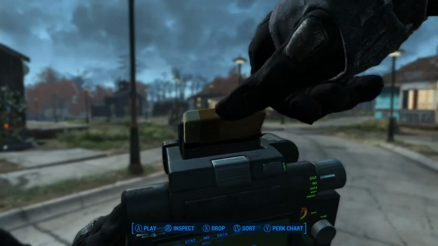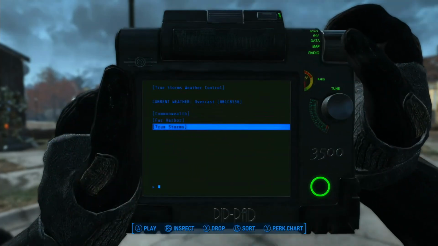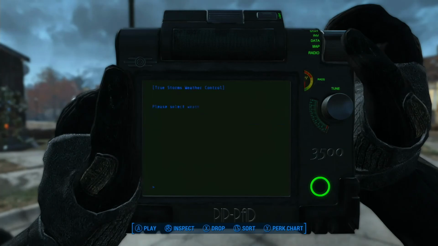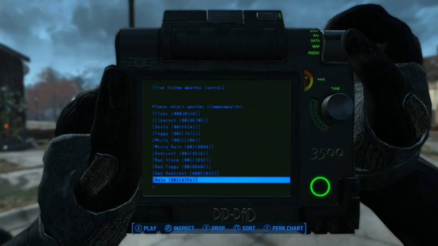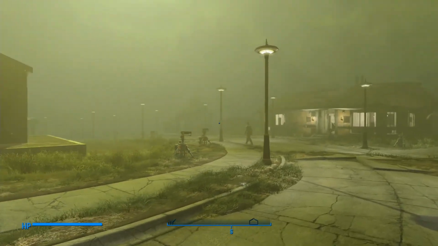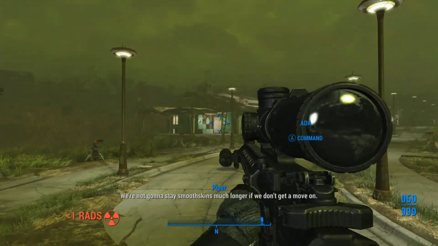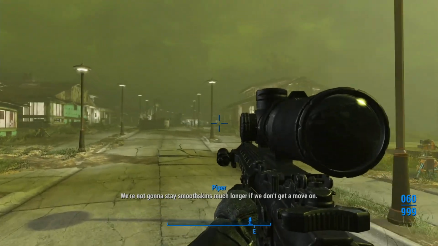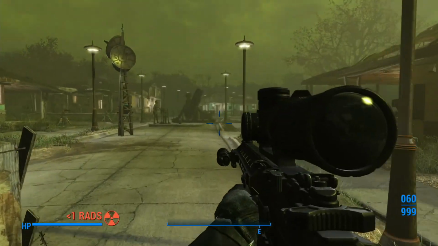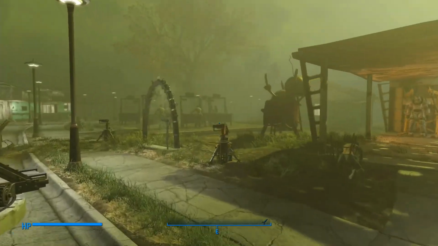Alright, let's go to another rad rainstorm. Wait, do I have to do it? Hold on a second. Let's try this rad storm. If this doesn't work, we'll try the other one, the True Storms one. Well, I'm not getting any bad guys. So, I'm not seeing any bad guys.